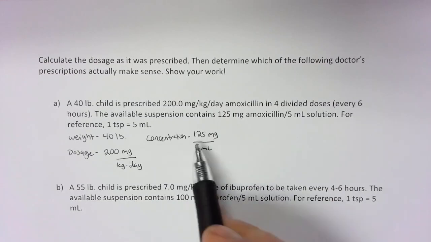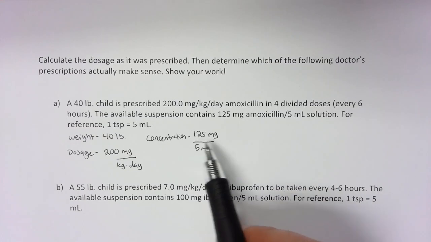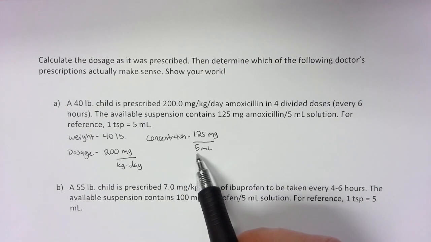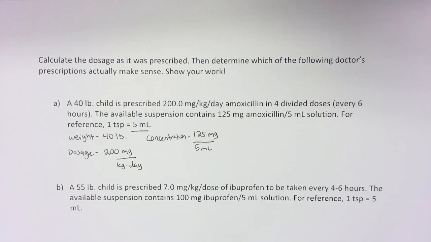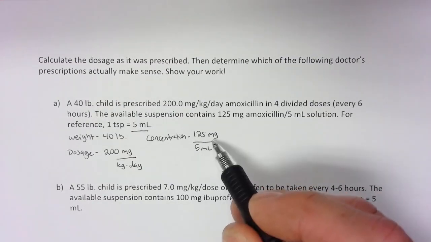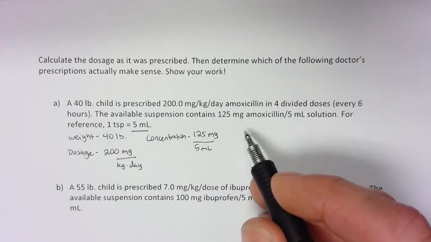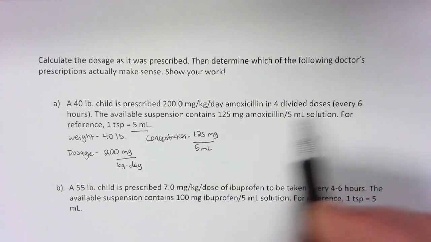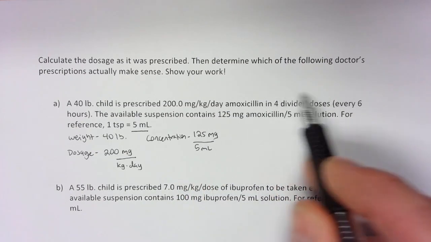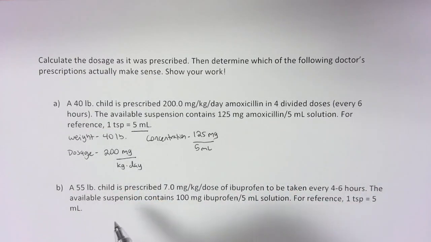Okay, so this one is a little bit different than some of the problems we saw on the first page where there was just milligrams per milliliter. Here it's milligrams per 5 milliliters. Okay. And just for reference, 1 teaspoon is 5 milliliters. So this could also be transposed into being milligrams per teaspoon. All right, so just like the problems that we saw on the other page, we are given a dose. We're given the fact that this particular medicine is given over the course of 4 divided doses, so every 6 hours.